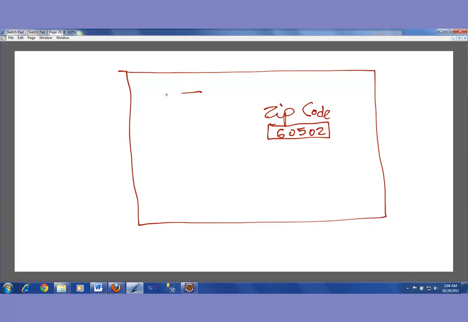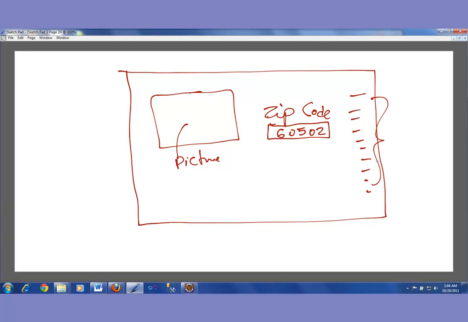There was a picture here, and there were some links, and then there was a button, like a go button. So these individual things on the browser, this which is an image, can also be called an object or an element.